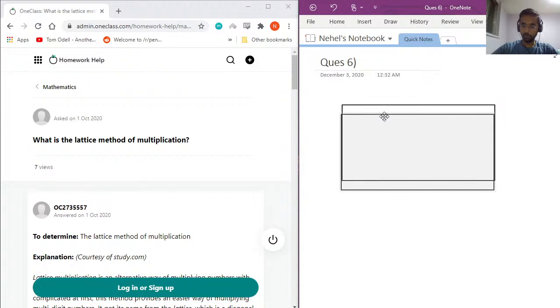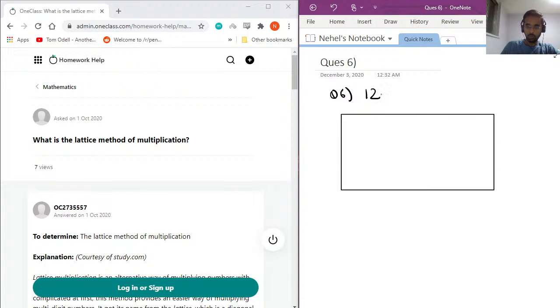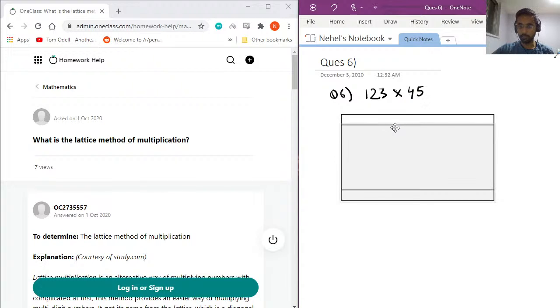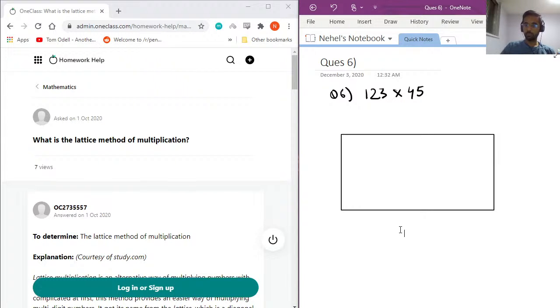So let's look at an example where we multiply two numbers. Let's take a 3-digit number and a 2-digit number. So let's say for question number 6, we'll be multiplying 123 and 45. The way we would approach a lattice multiplication question is, first we would need to draw a table and write out the different numbers we have and split the table into rows and columns based on the digits, the ones, tens and hundreds places in a number. So for this question, we would write down 1 here, 2, 3, and then 4 and 5. And then we would split this rectangle down into equal proportions for each of the numbers.